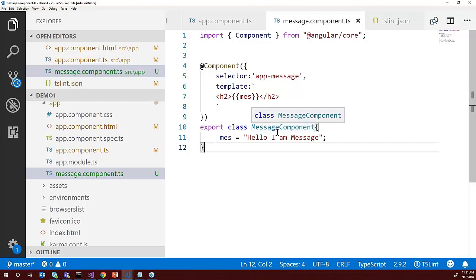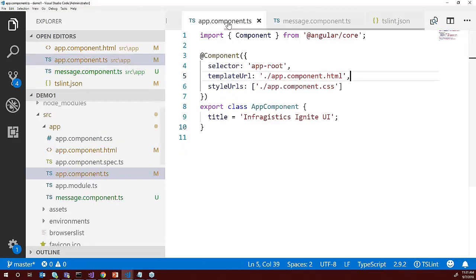Now you can use this component in various ways. One way is that you can route or navigate to this component using Angular routing, which we are not covering right now in this webinar. The second is that you can use this component inside another component, such as the component which is already the bootstrap component, our app component here.